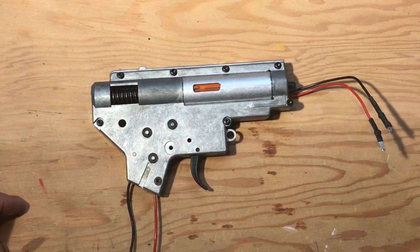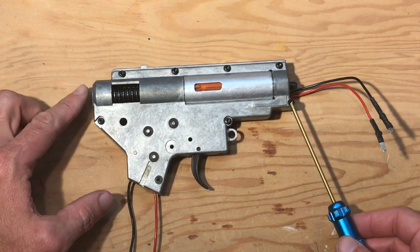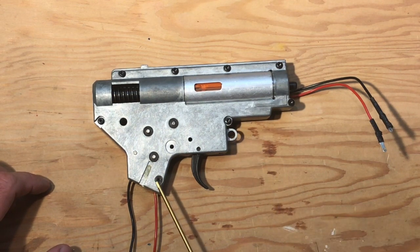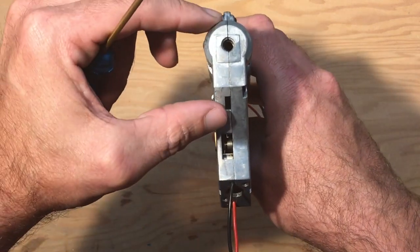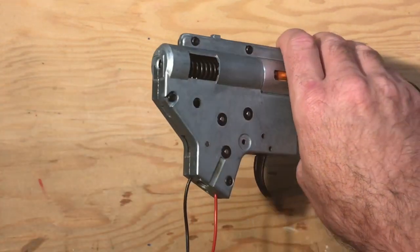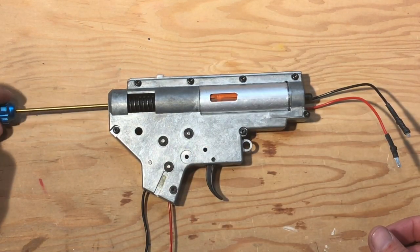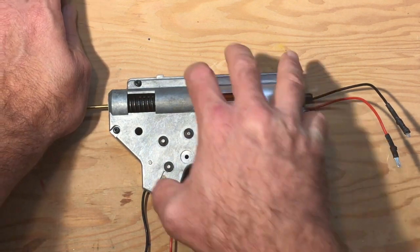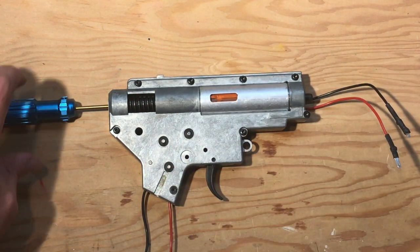To open it, you're going to have to remove the screws. The top screw is going to be here, sometimes there's one here, some of them are going to have one on each side, and there's usually one over here. Remove those screws. When you're ready to pry this open, there is a hole in the back of the gearbox on Version 2s — take something that fits in there, slide it in, and hold this down while you pry it open. That will prevent the spring from shooting out at you once you have the top plate open.